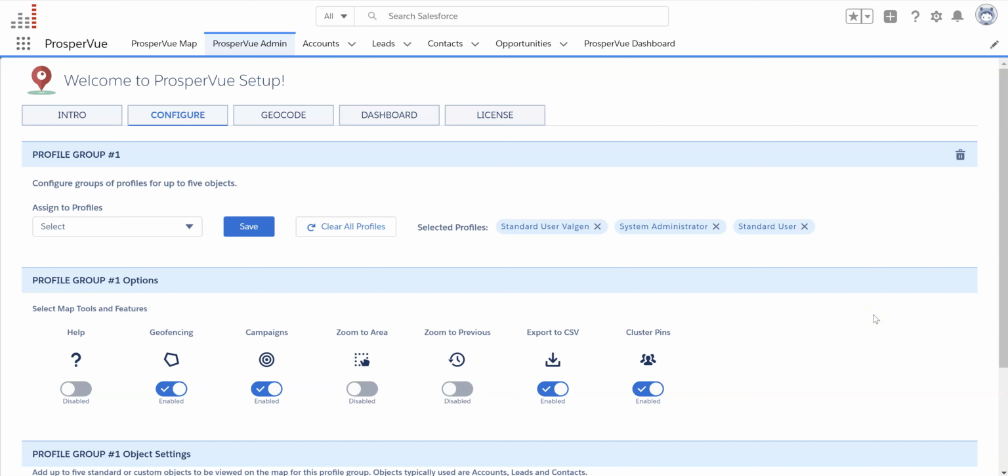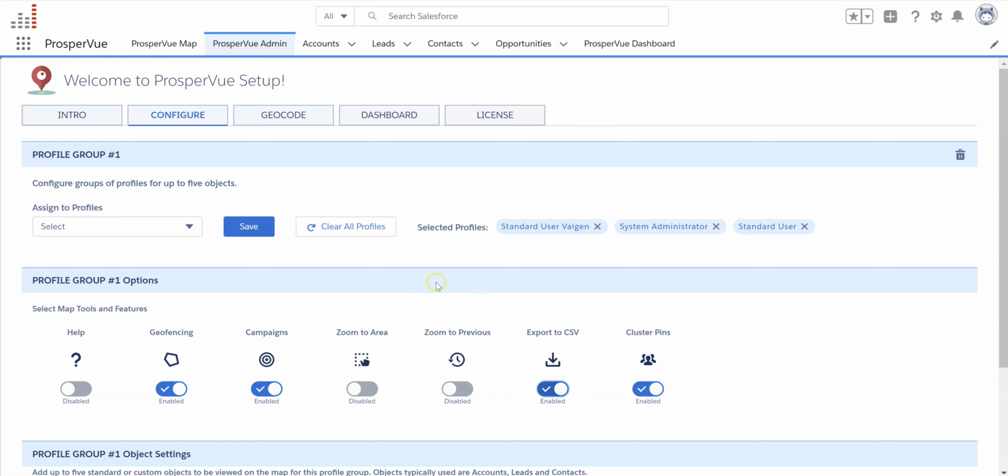So if you want your Salesforce users to have the capability to export records out of Salesforce into a CSV file, it's very easy to give the capability for that. And it is also easy to restrict the possibilities that they have with exporting data. To give the ability to export data under your profile group, you can see right here, export to CSV. You can enable it or disable it very easily. And then after you make your choice, you scroll down and hit save.